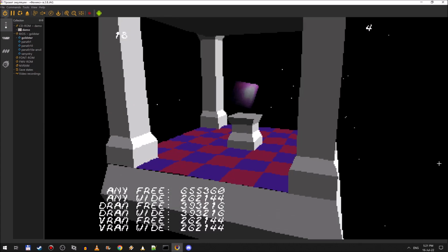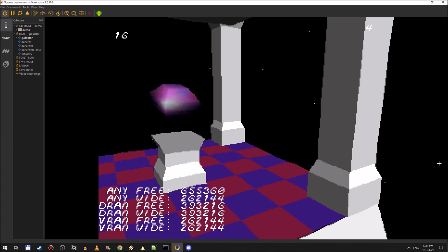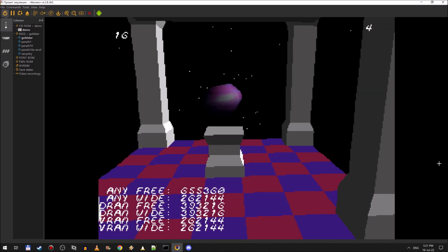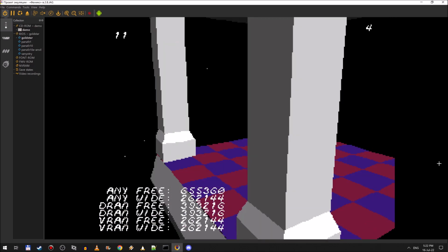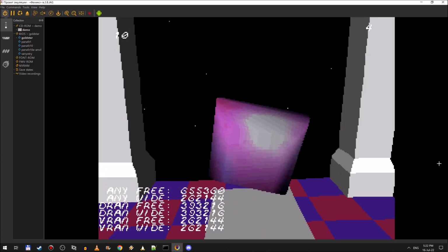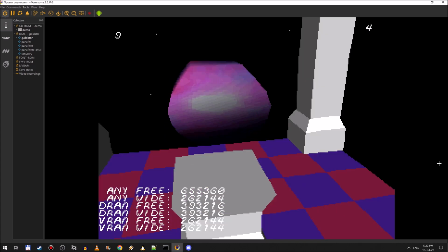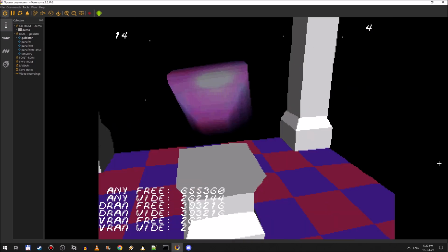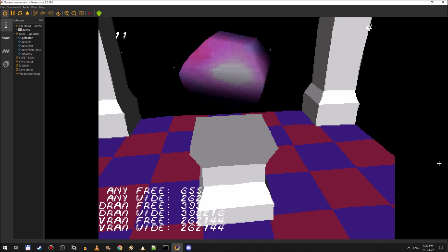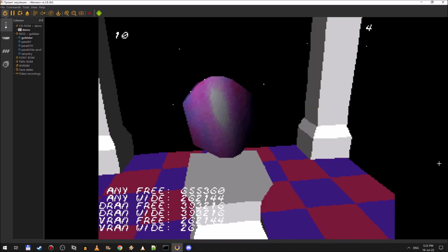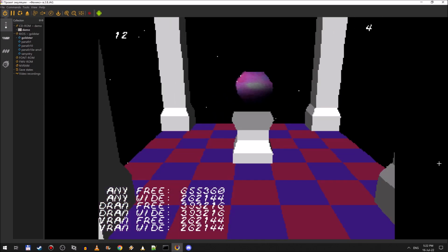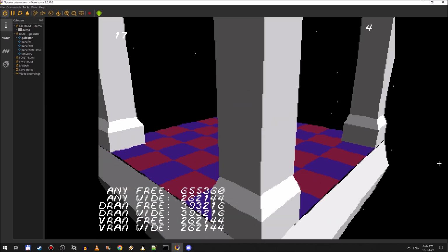I'm going to show you something with that. And there was a cube in the central pedestal. Now I put the software rendered object on the pedestal, and it's slow. That software rendering is slow, of course. Maybe it will be much better with the Gouraud shading. Actually, I might try it.